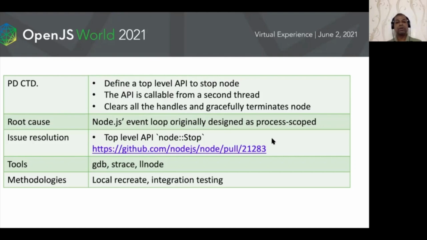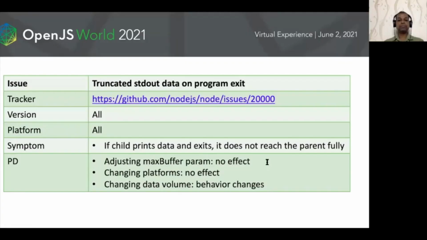Now, my key takeaway from this particular activity is that when new architectural possibilities are attempted, we learn a lot. And in this case, specifically around how the event loop works, how the overall architecture of the event loop is designed, and then how the threads coordinate around the event loop, etc.